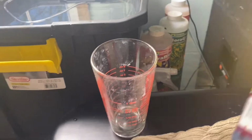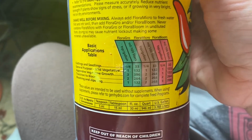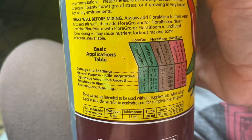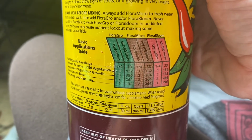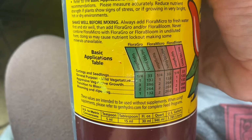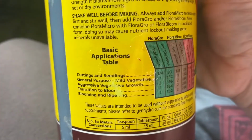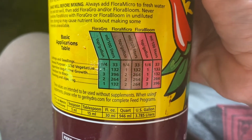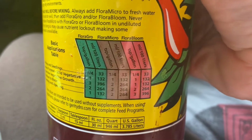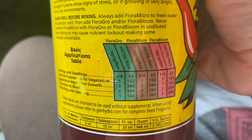And then as far as the ratios go, we have a little chart on the back of our bottle here, and you can see, depending on what stage of growth you are in, the ratios that you use will be different. Like I was showing you before in our seedling tray, we would use the ratios for cuttings and seedlings, which was 1/4 of a teaspoon per gallon of each of these. And so that is what I used on those.